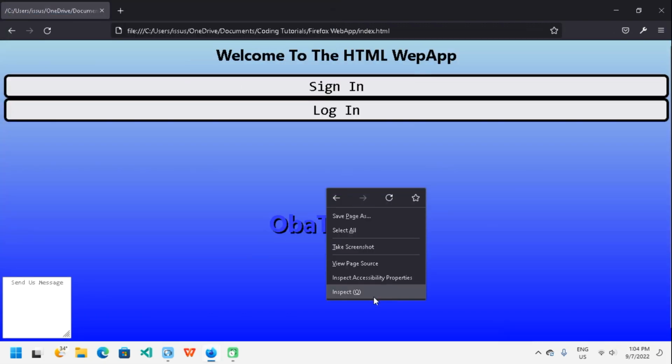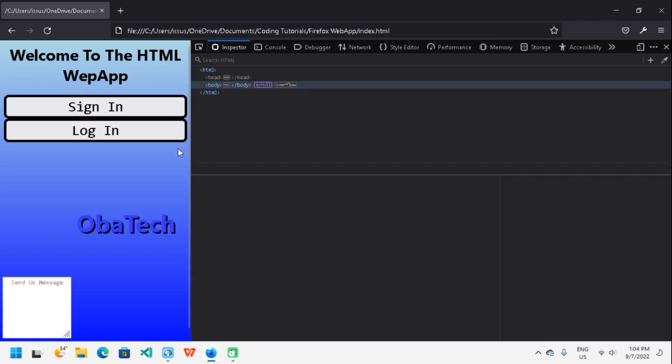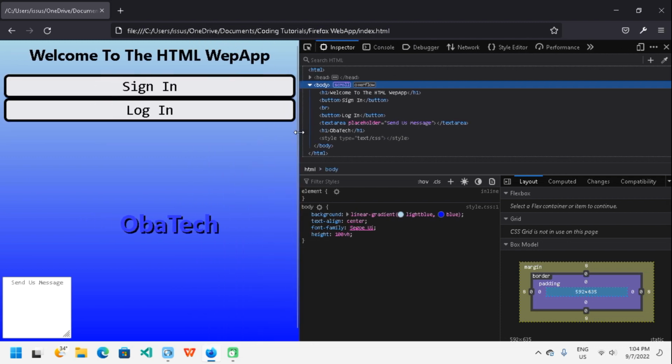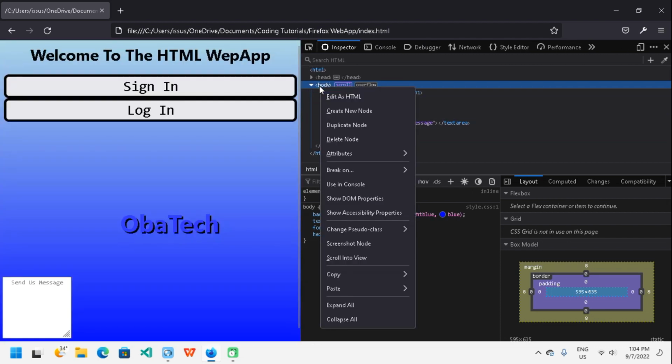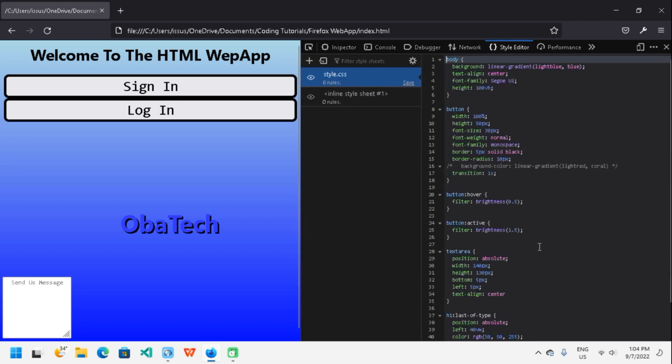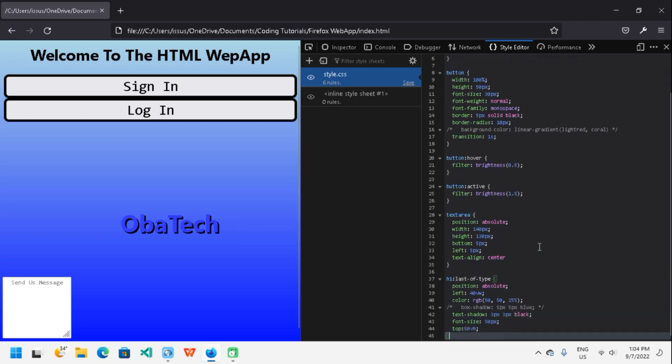So the next thing we're going to do is style this send us message box. I'm going to go back to the text area.